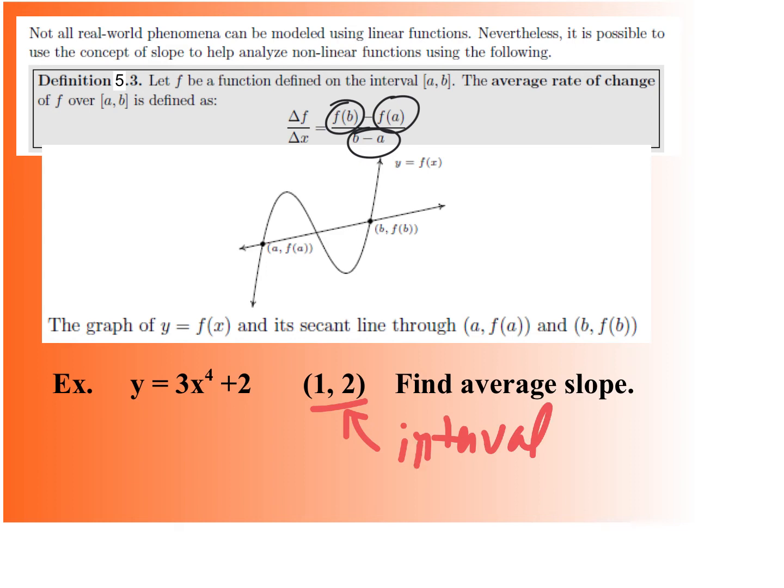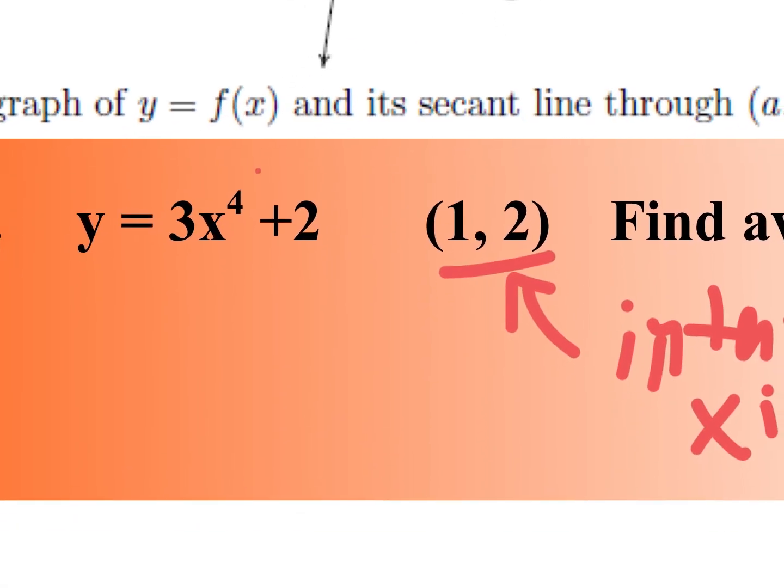That's the interval where x is 1 to x is 2. Would you agree that if I wanted to, I could take this and find 2 points on it? We could find 1,000,000 points on that line, but I just want 2 of them, and then I'll find the slope between those 2 points.